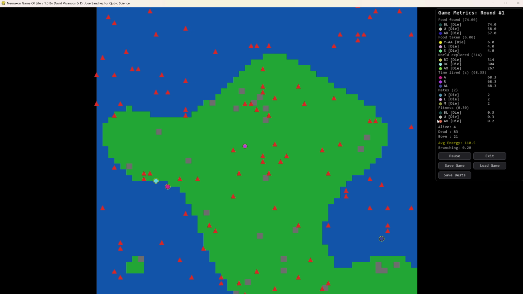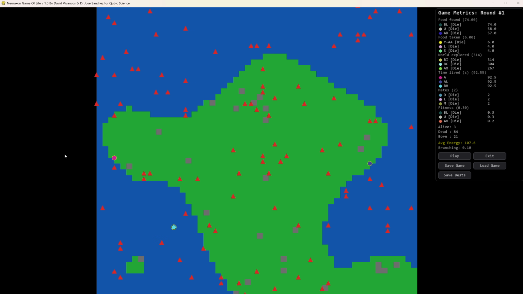Fitness is a metric that we created to try to see how they are adapting to this new world. I think this is one of the fundamental things. And here you have the final metrics. Of course, you can pause the game at any time. You can play again. You can save and load in case you want to continue later. And after the full game is finished, it is going to be restarted, basically with the champions, with the best three of some of these metrics.